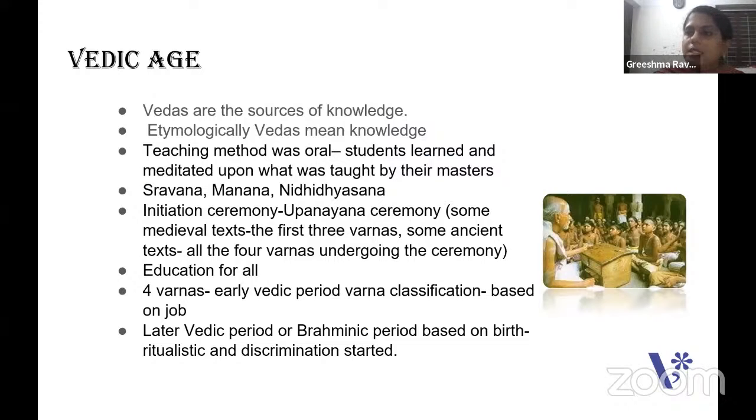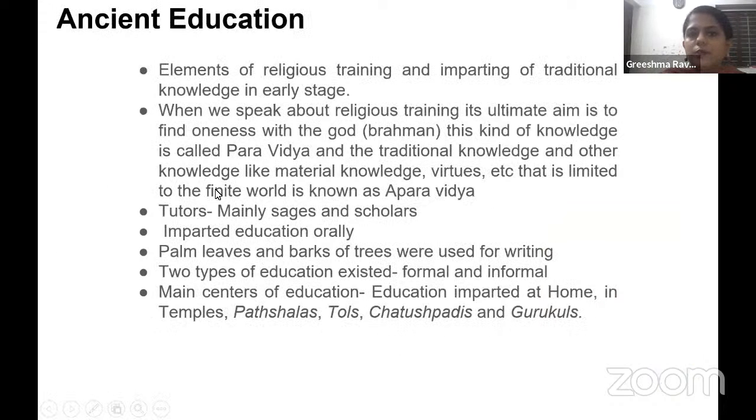Very good. And later Vedic period, that means during the Brahmanic period, the Varna classification was based on birth. That means during the later Vedic period, it became more ritualistic. Caste system came. So the Varna system was focused on birth. Okay. So early Vedic period, Varna classification was based on job. Later Vedic period or Brahmanic period, based on birth, ritualistic, and discrimination also started. Okay. So all these are the basic ideas by which you can answer statement type questions and assertion reasoning type questions. Okay. So next, elements. This question was asked in 2023.